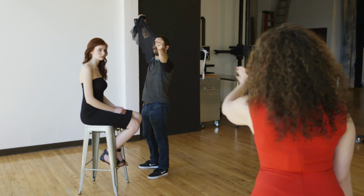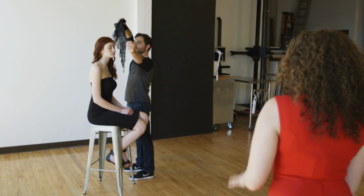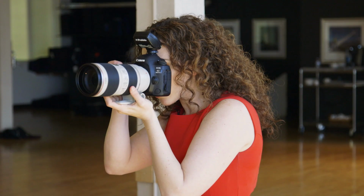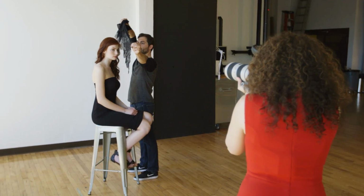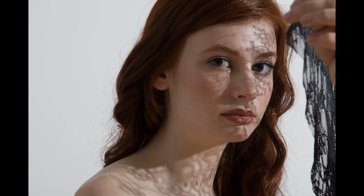So can you bring it as close as you can? Keep going, right there, perfect. And Ireland, can you bring your chin down right there? And let's see, right there. Can you back up the lace like a half inch? Right there, beautiful. Okay, great. So now it's a completely different shot, and I see all of those intricate details of the lace.